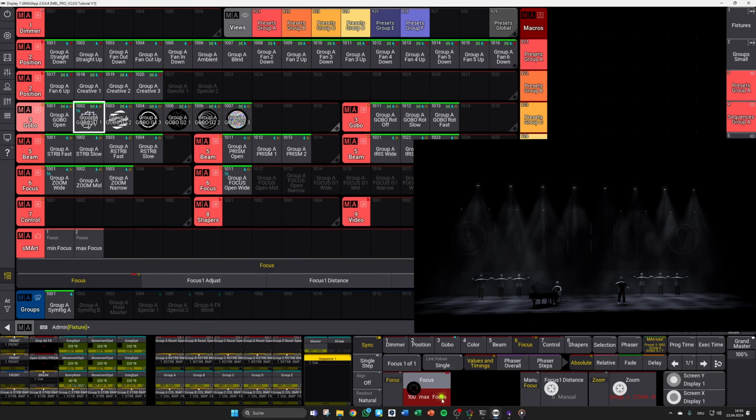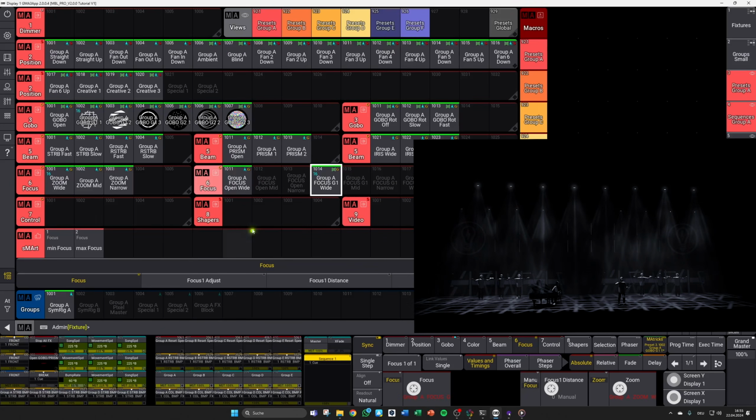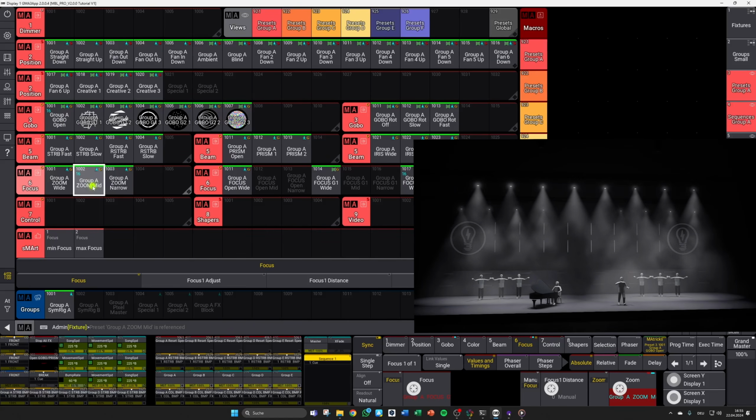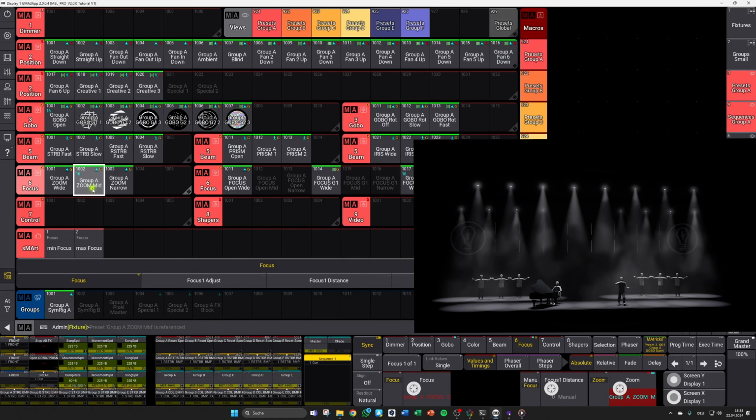And I can simply work on the focus here until it gets sharp. Nice, this looks good. So I will record this one. And for the last one, I select my Gobo Wheel 2, work on the focus again. It's basically the same for this visualization, and store this here. Now I will switch my zoom level and also go back to the starting point. So let us move there.